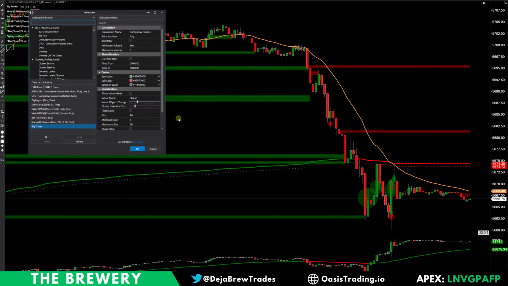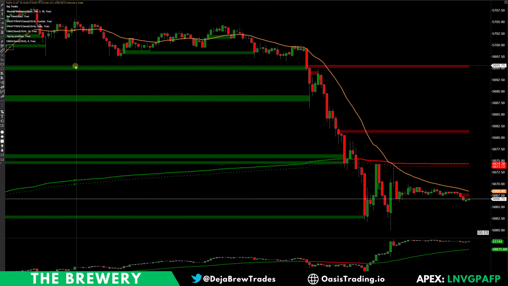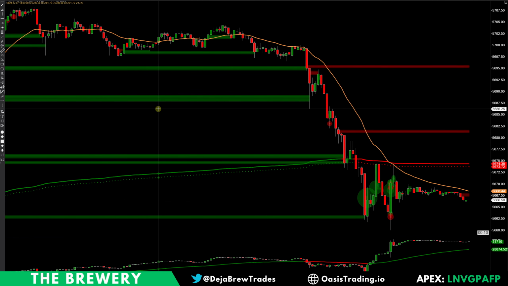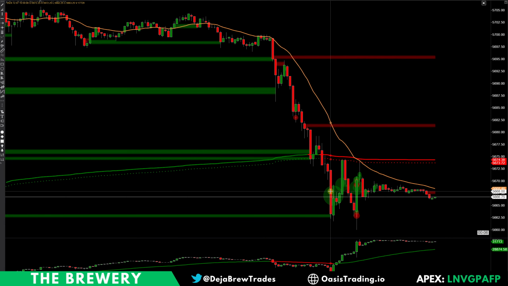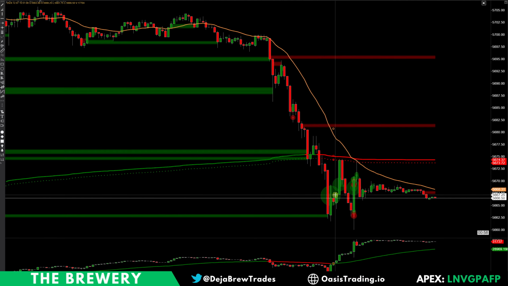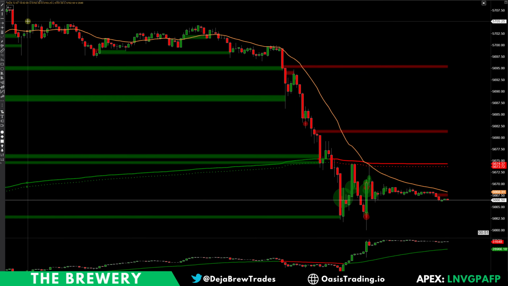But basically what they are is very large orders. They're clusters of very large orders. So we like to see where those large orders are coming in and are they being protected. So if a large order is coming in here, it's a very bullish order. Are they actually buying that level? If price pulls back to that level, are they continuing to buy that level? Or are they grabbing liquidity? But yeah, that's all I'll say about that. If you want to learn more about that, watch my block trade video.